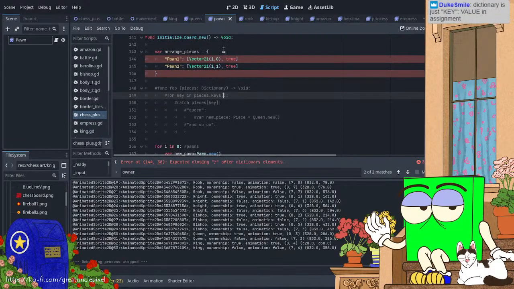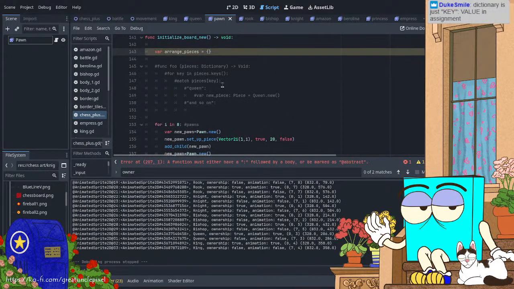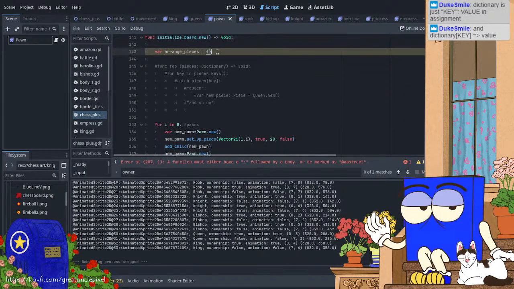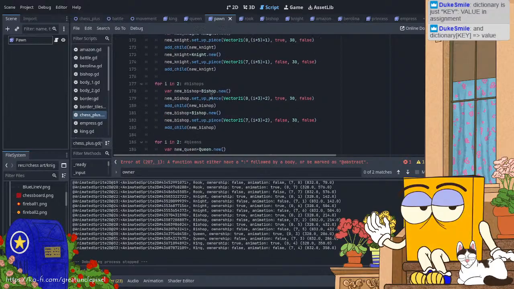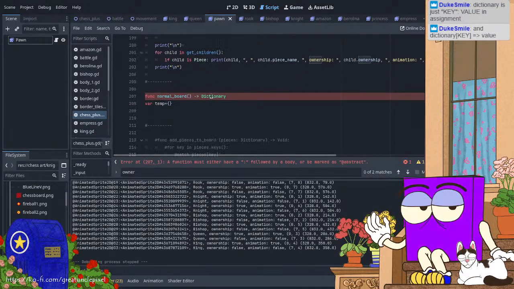Duke Smile said I'm doing this wrong. Dictionary is just key, value in assignment. Duke Smile said a dictionary key equals value. Yeah, I get that. I'm just trying to figure out what the keys should be and what the values need to be. Do I need a key for each pawn?